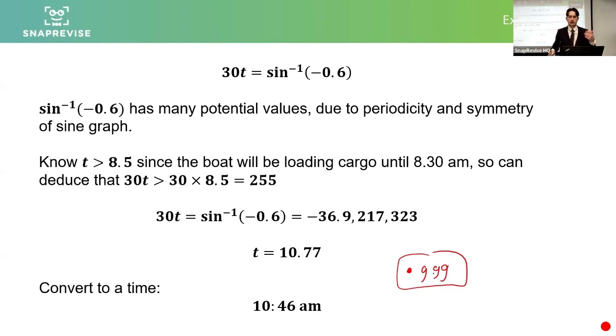If you're doing it an old-fashioned way, or you're using a different calculator and you can't find that button, then you can just keep dividing, find 0.77 of 60, and then you get it in minutes, and then you can do it for seconds. But we want it to the nearest minute. And also note that we'll say AM. Make sure it's clear what time of day. So these are one of the modeling in context questions.